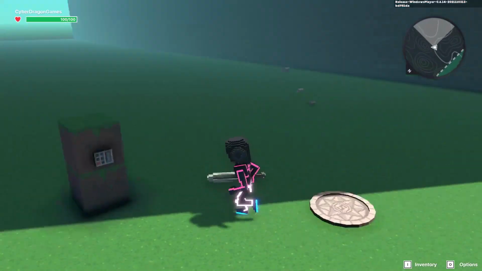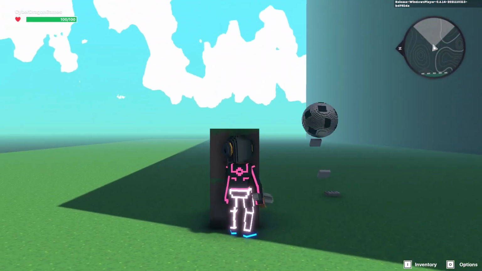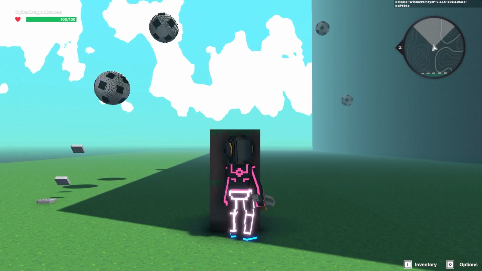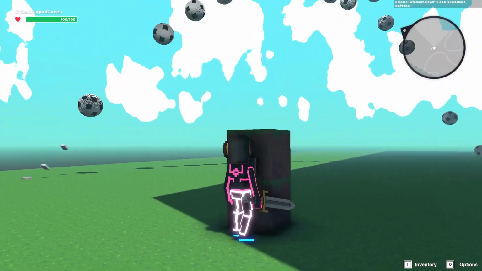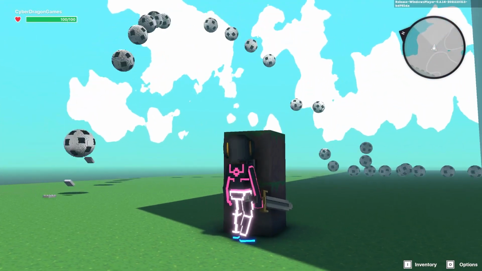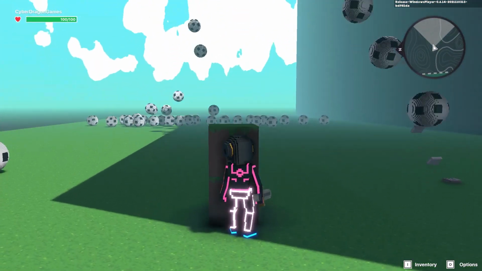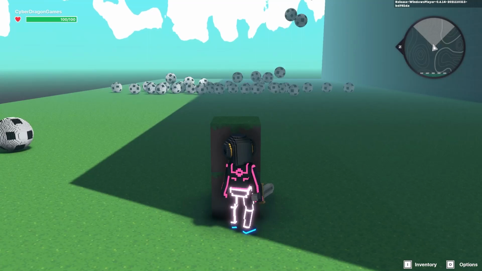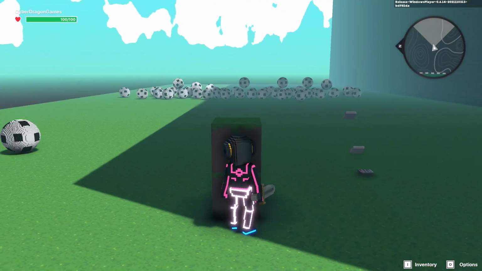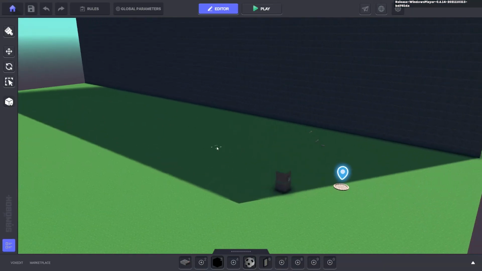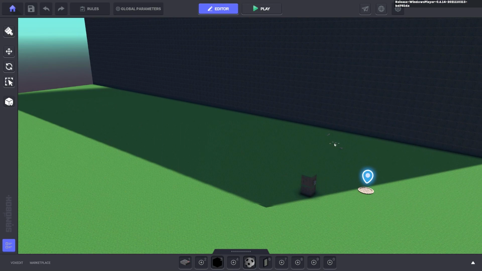So let's press tab, and we can press E, and you can see we've now got a moving shooter. So if we have target practice, we can shoot a ball in a distance to try to aim. So yeah, that's your basics for shooting an object. You can go one step further.